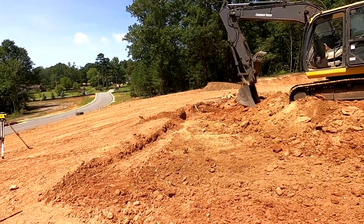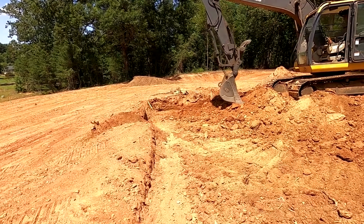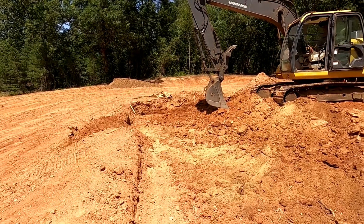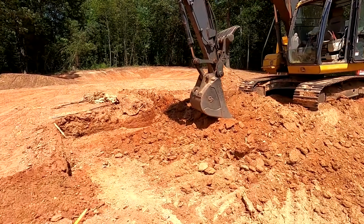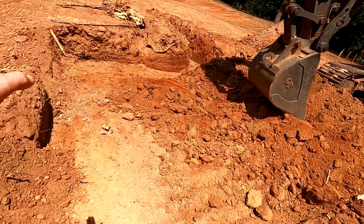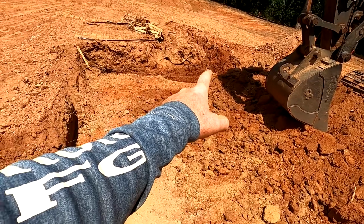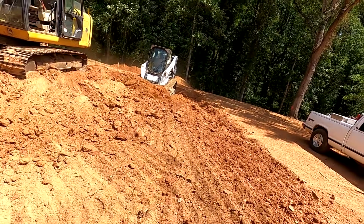What we do, or how I do it, is to go around the edge and dig the edge out first, to the right height. Depth, I guess, would be correct. But you can see, it's all close. We'll get in there and smooth it out, but right there and then up through there is the correct depth.